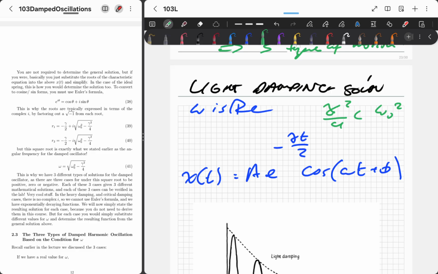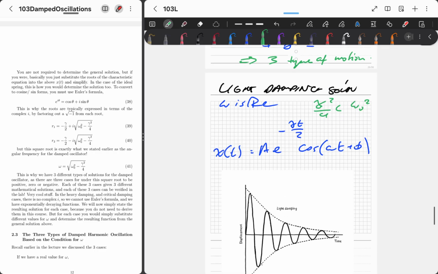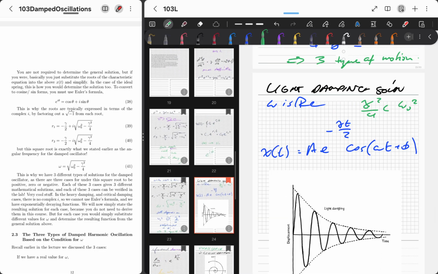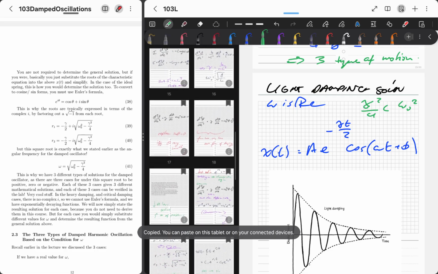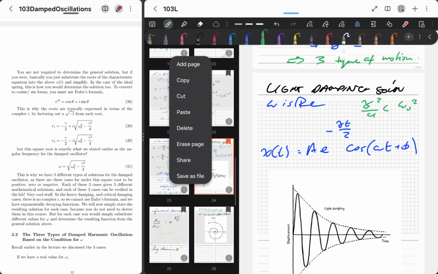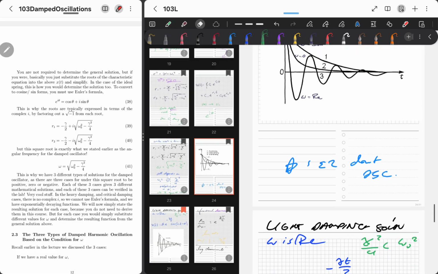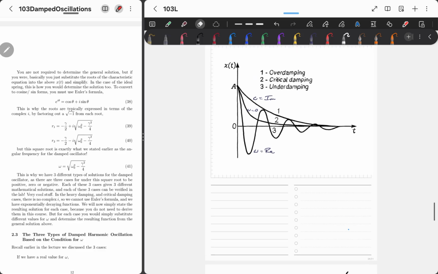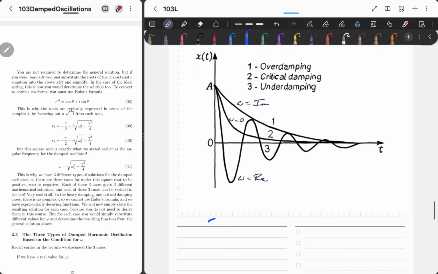Okay, so graphically again, we have three different types of motion, three different types of predicted behavior from one equation of motion. It's very cool stuff. This is the goal of physics, right? We have one general law. It predicts a bunch of possible things that can happen. That's what's happening here. As I said, you don't have to be able to solve a differential equation from scratch and get the final functions. I'm just going to give them to you, so that's what we're going to focus on now, going through the functions that represent each of these motions.